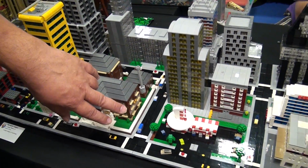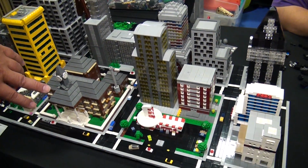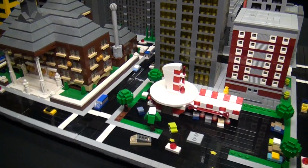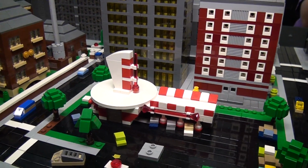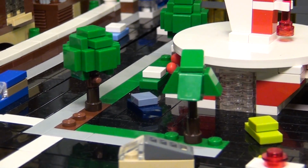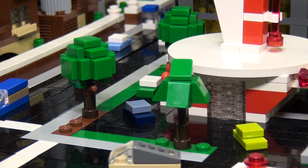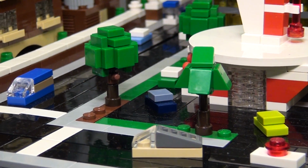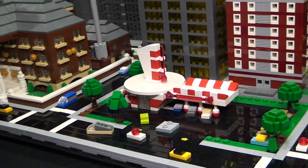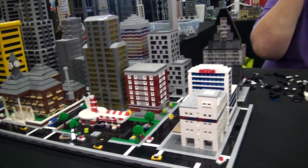And this is another one of John's buildings. I kind of refer to it as the Enterprise Diner. All it's missing is a couple of engine pods, and you'd think the damn thing would take off. And those trees are very sick, and we don't see too many of them on the layout. I see a couple here and there, but it's awesome to see those trees. Yeah, those are a really neat design. That's one of John's. It's basically a Travis brick layered with tile and plate. It's a really clever design, like a micro Lull sphere almost. As I said, John's a good builder. It's a great design. Awesome.